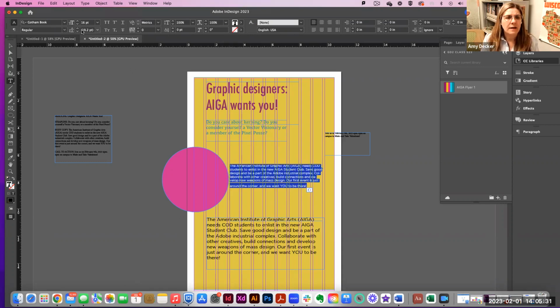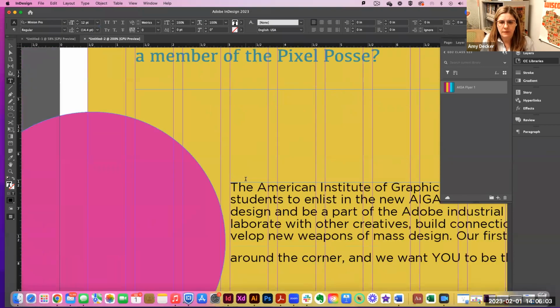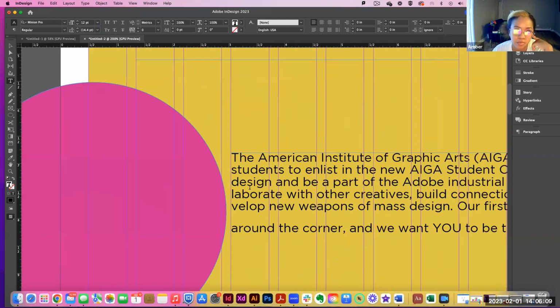Let's go ahead and get our leading. Who can tell me, when we're doing body copy, what's the difference of leading we should have? How many points different should our leading be from our body copy? What's comfortable? Should it be 16 on 16? Let me zoom in so you can see it. Oops, sorry. Is it a 3-point difference minimum? Yes, we want to do at least a 3-point difference.